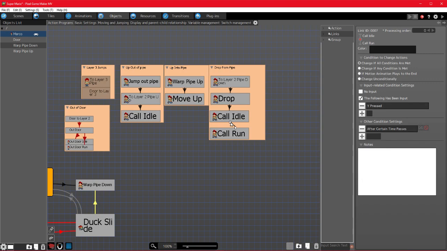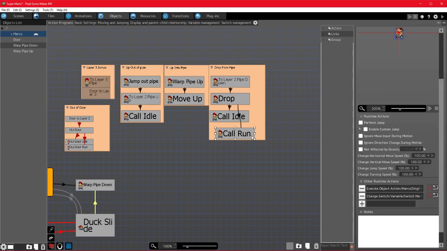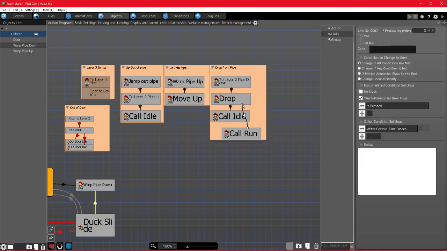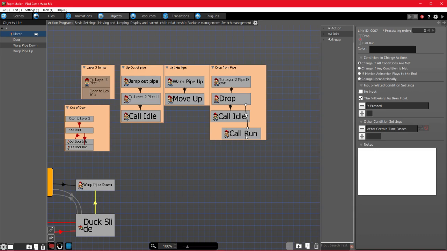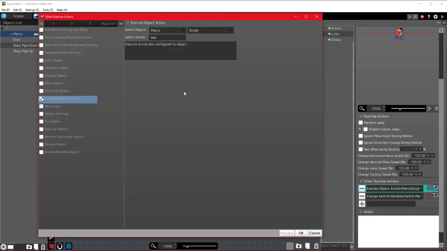So I need to put this back up here. And give this back the Y thing. That's not going to work. Y released. And Y pressed after time is passed. Is it still calling run? No, it's not calling run.